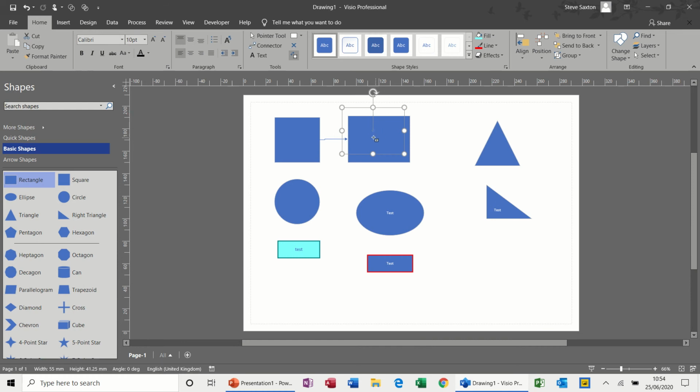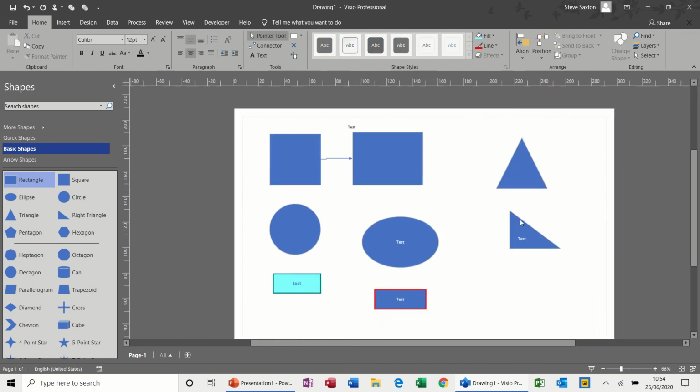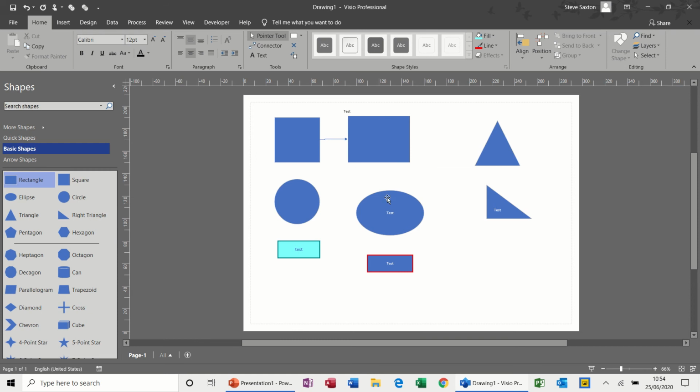So there is off. It is off, that's it. Pointer tool. So when I type in there now, I'll need to change that font colour to something you can see. Is it black? There you go. So it was white, so that's white on white, that's why I couldn't see it. So it did work the first time, I just couldn't see the text.